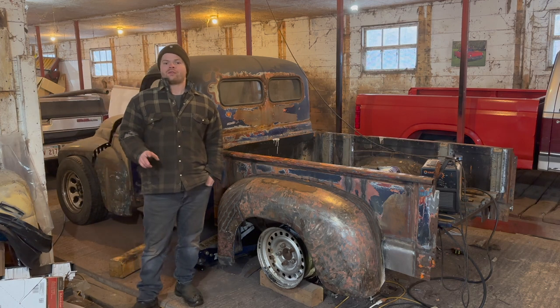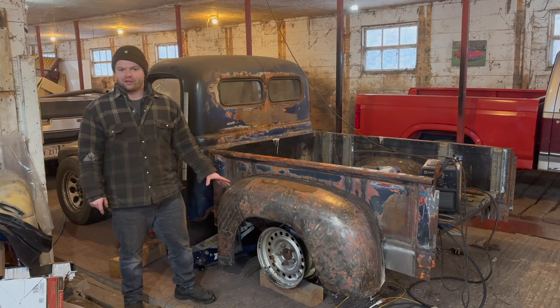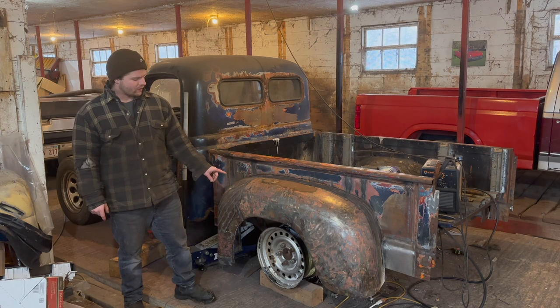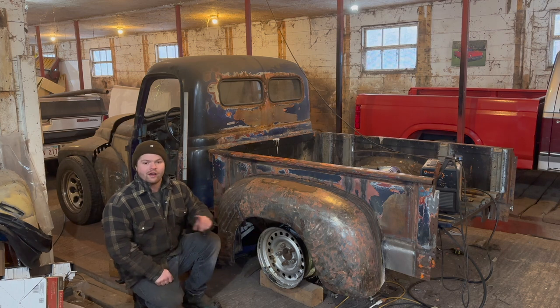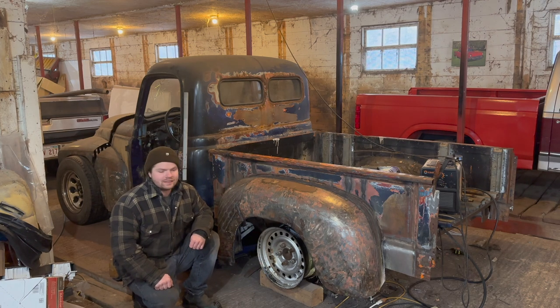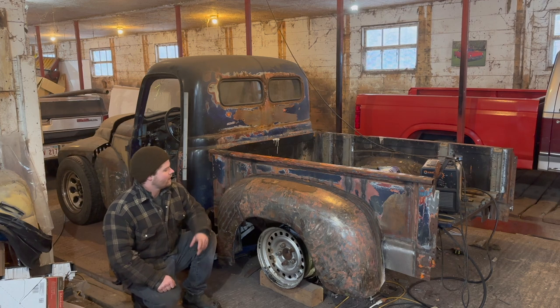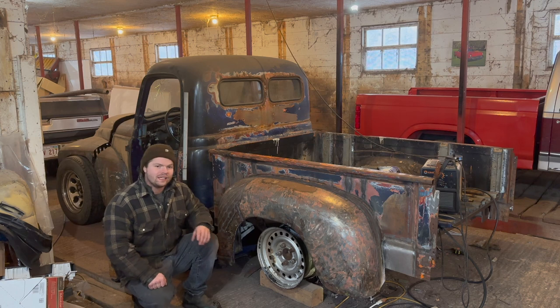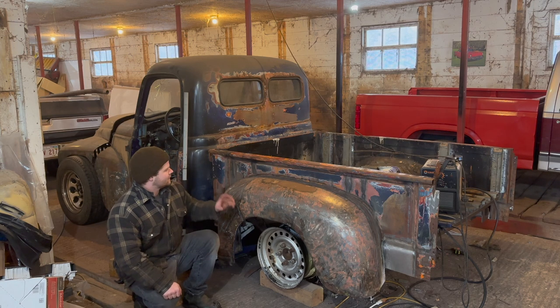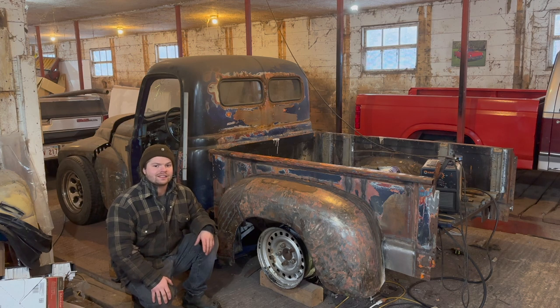Now, I already went over it, but let me just recap. Main reason I got these, I like the look of a smaller rim. Second reason, I can now run a chrome beauty strip on the outer edge if we choose. 16-inch, they make those all the time. But the main reason why this truck came with 15s from the factory or 16s, depending on which model you had. This is the L112, but I believe the bigger models had 16-inch.